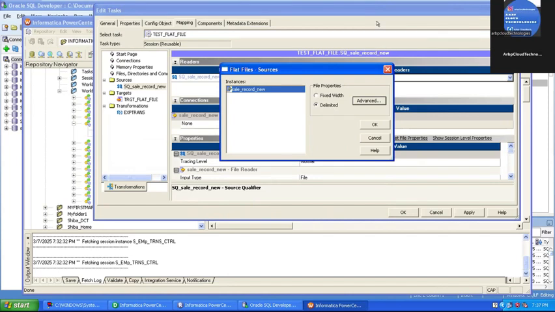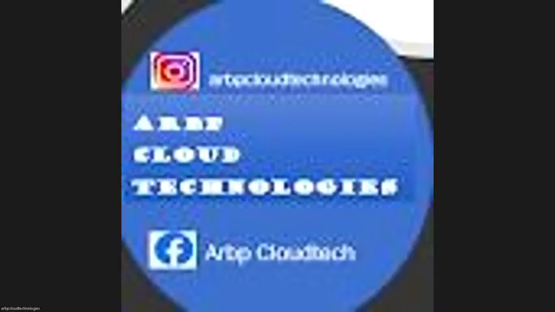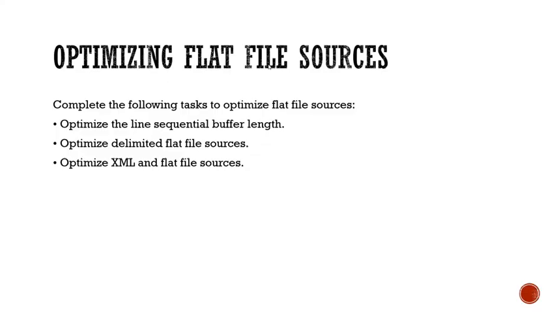And now I'm showing the second part. I'm coming to our slides. Okay, so I'm sharing my slides. Here, flat file source.